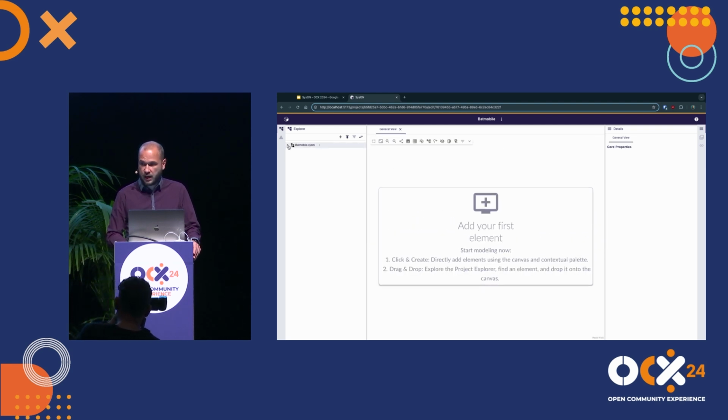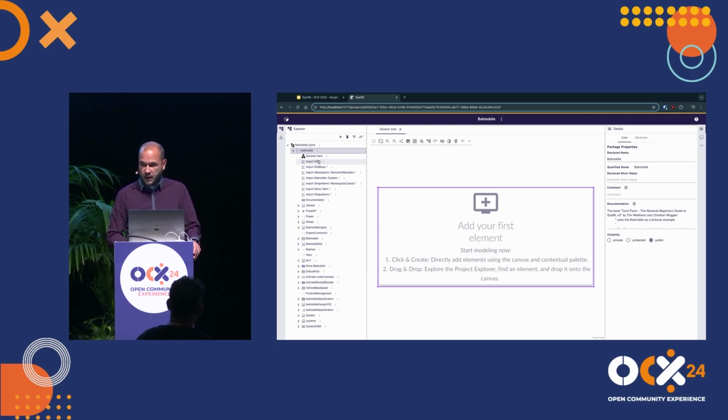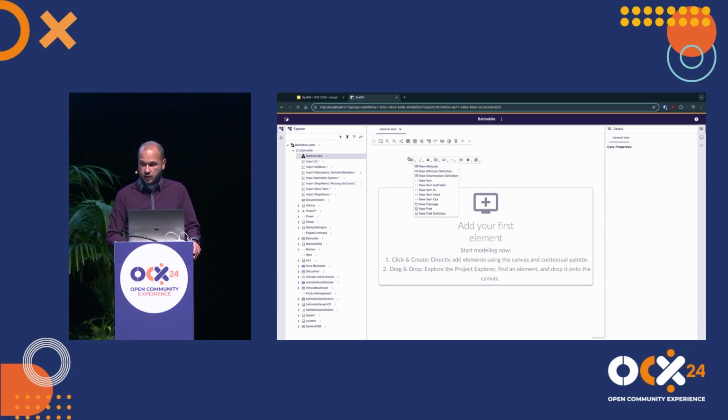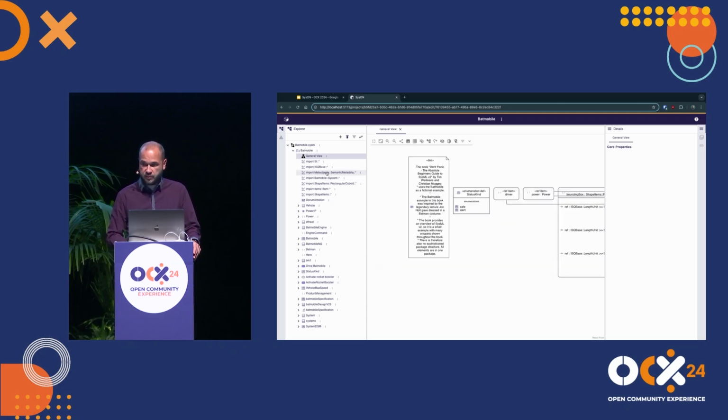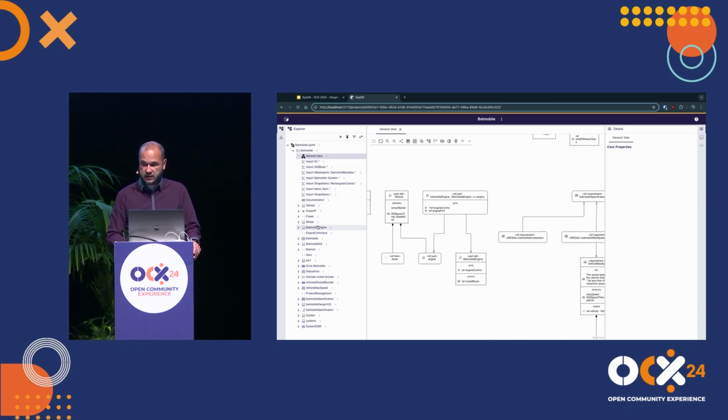So here you also have the project that has been created along with the Batmobile example. Here you can see that there are dozens of semantic elements. We also have a general view diagram already created and open. So I can use the add existing elements tool, which will add all the existing elements of my model in my diagram. So okay, now let's use the layout diagram tool, and here I am. All my semantic elements are graphically represented in my diagram.